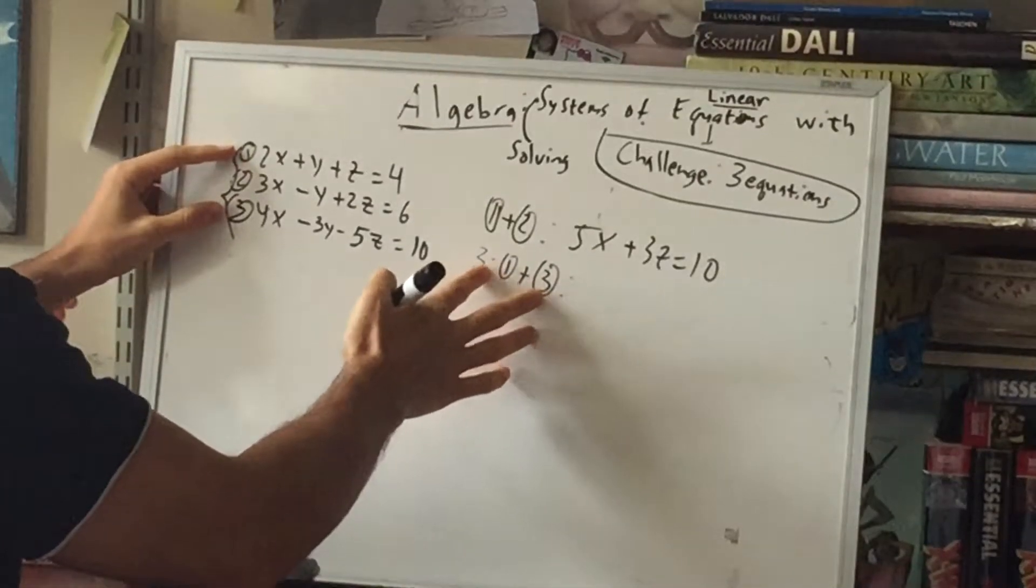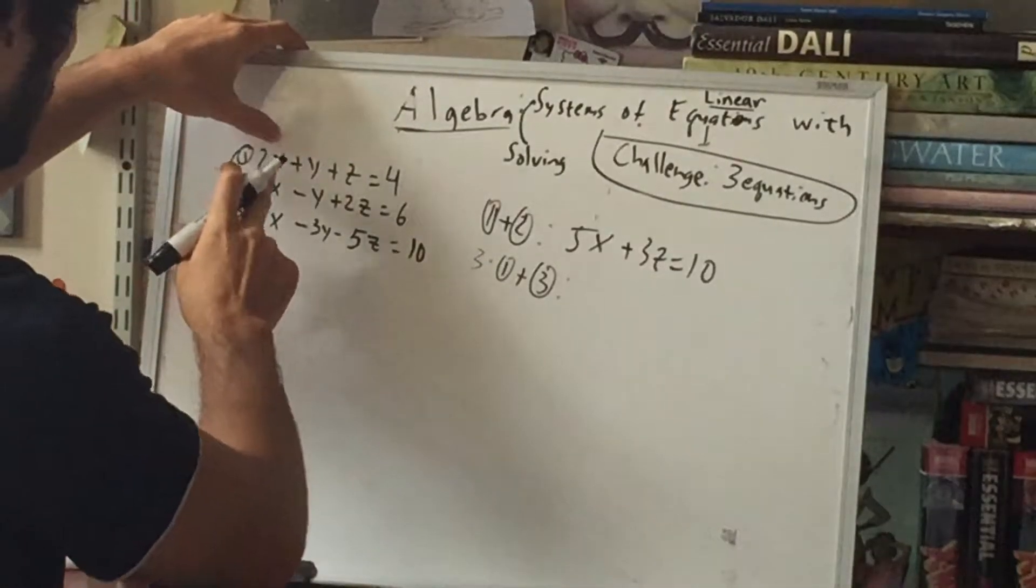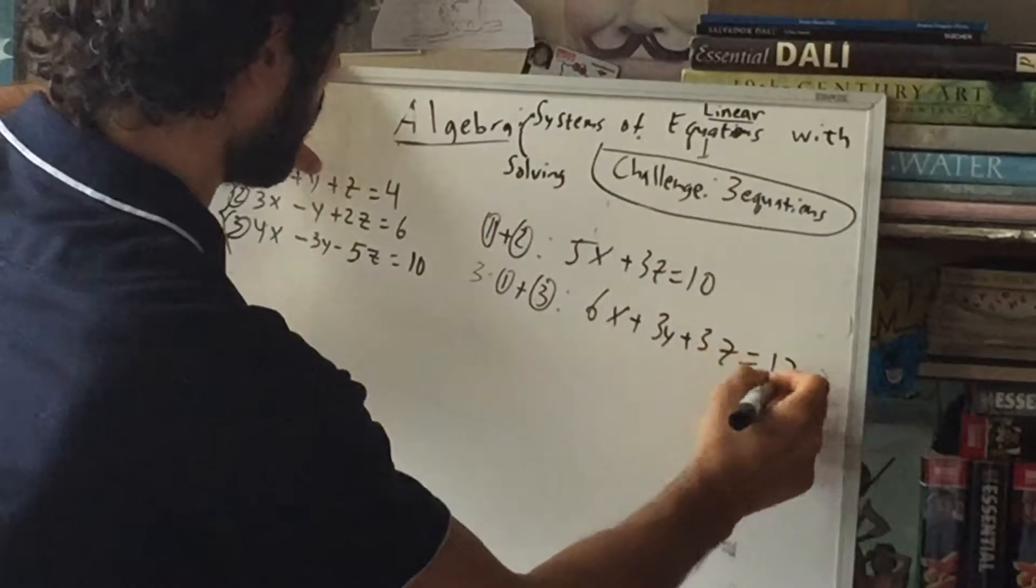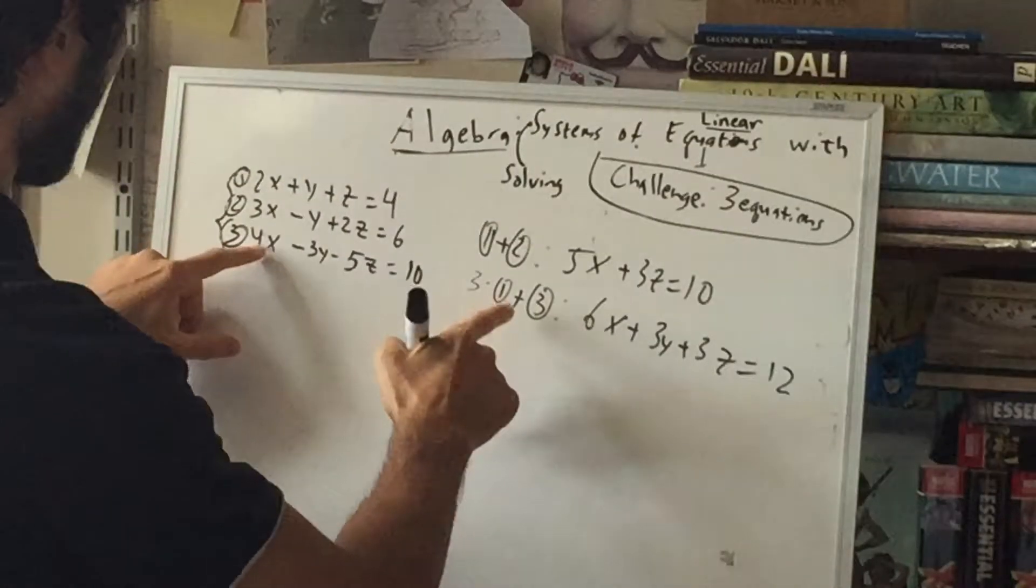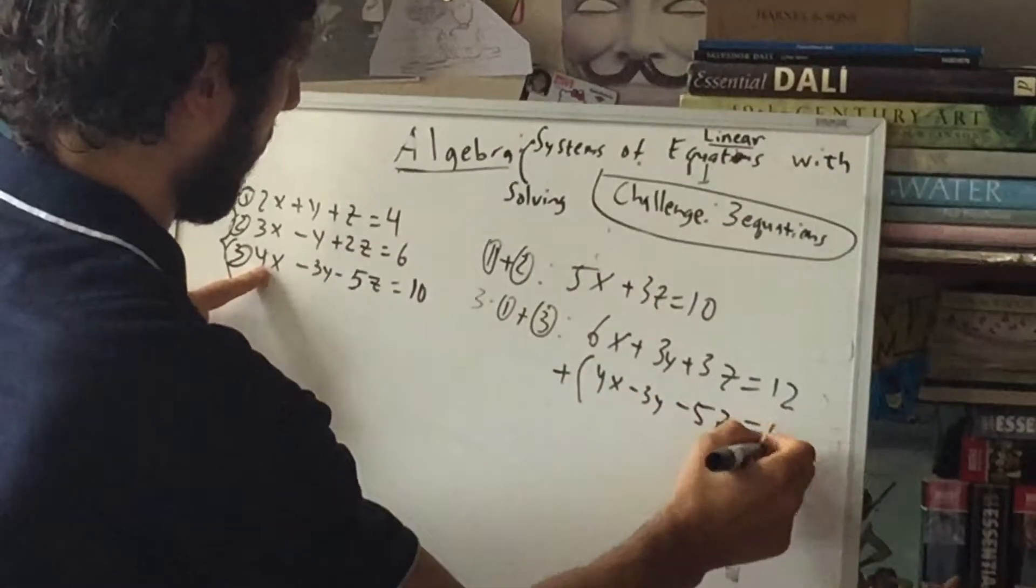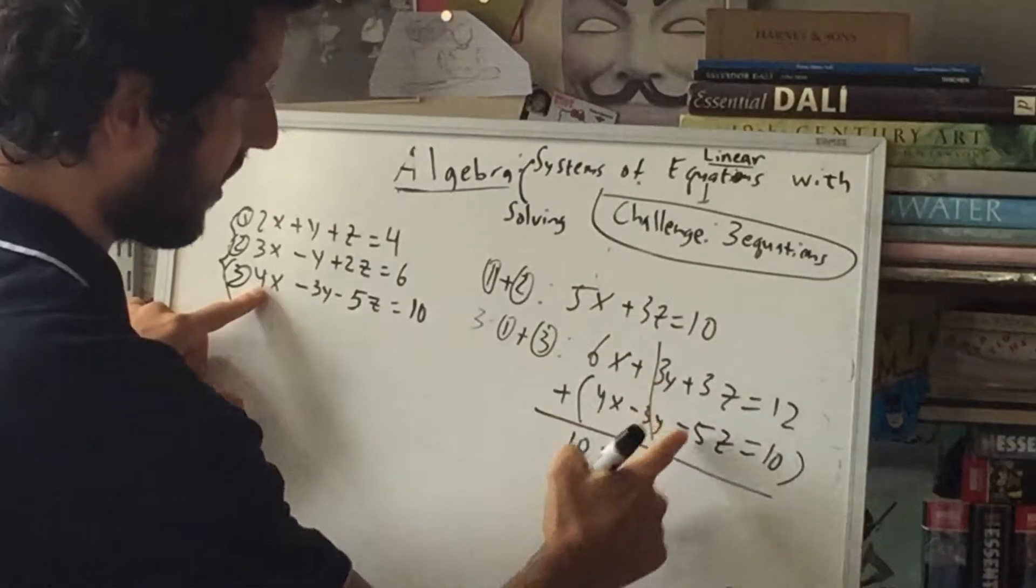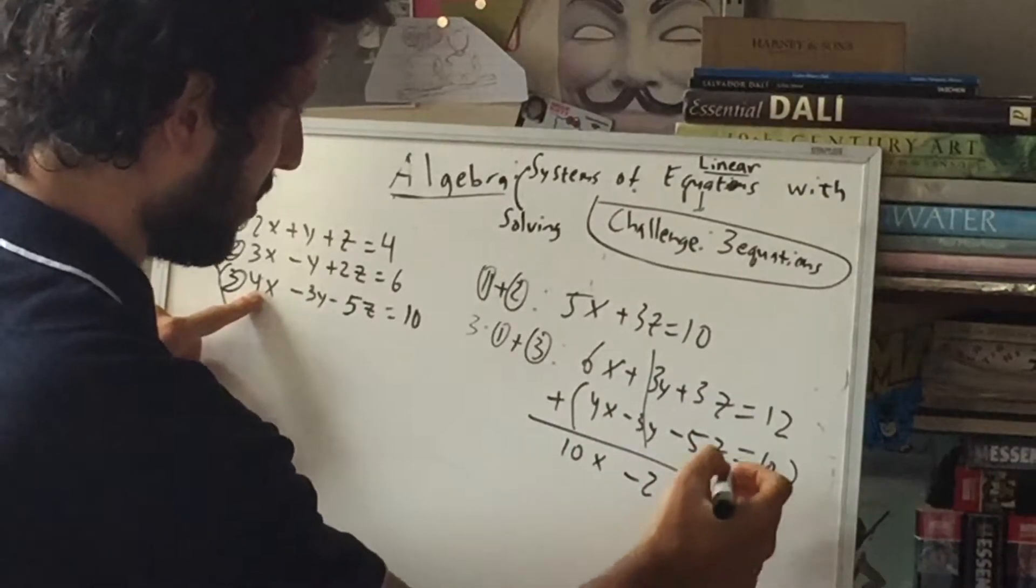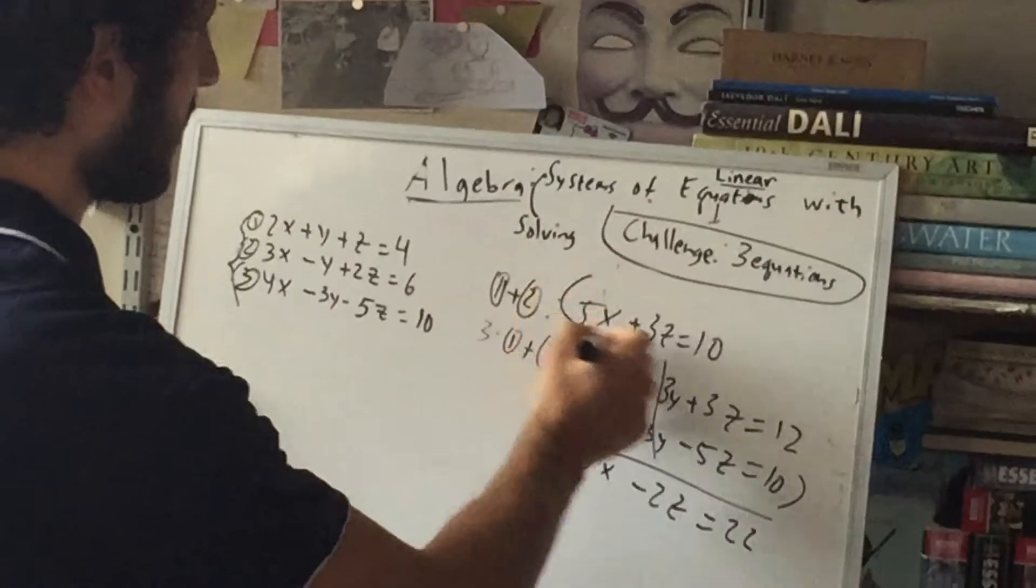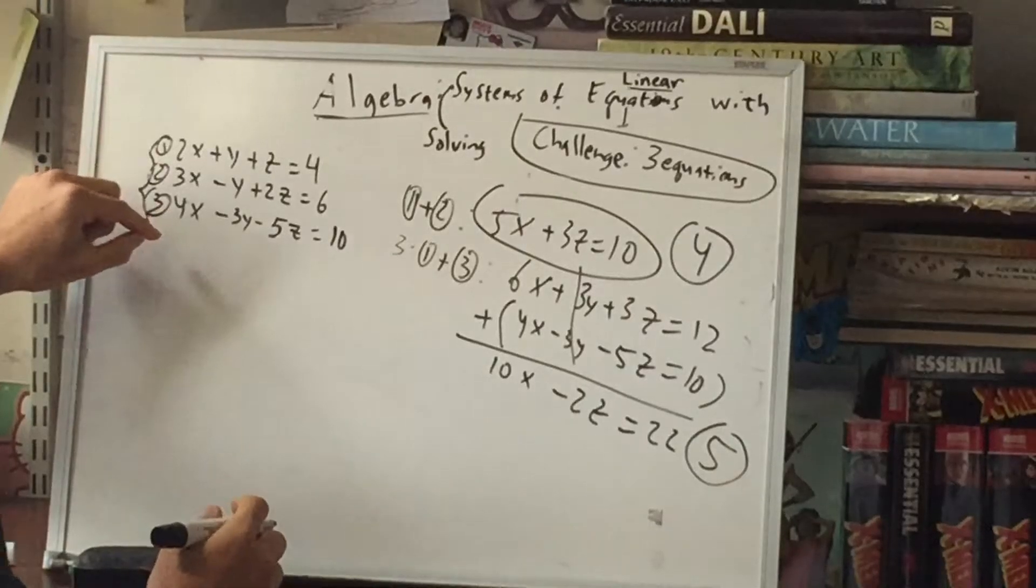Now, what are we doing here? That's the combination method. So in school, typically, you'll see this done step by step. So first, you'll want to triple this. So that'll be 6x plus 3y plus 3z equals 12. And then we're going to add equation three. All right. So after doing this, we'll get 10x. These are gone by design. That's negative 2z. And that's going to be 22. All right. So let's call this thing equation four. And we'll call this thing equation five. Because these 1, 2, and 3 are already taken.